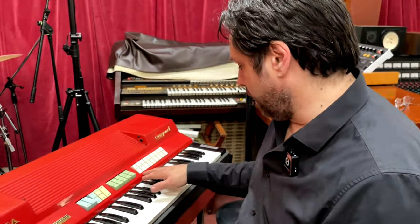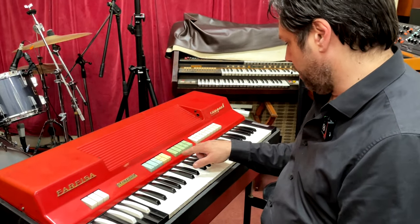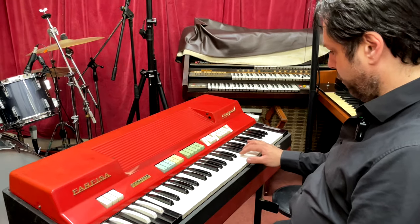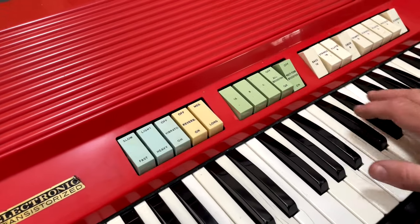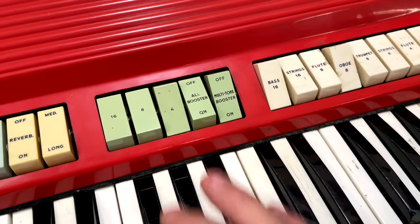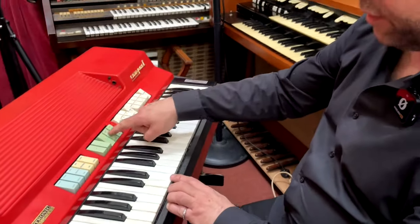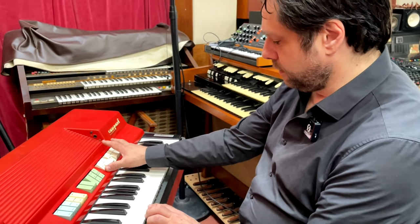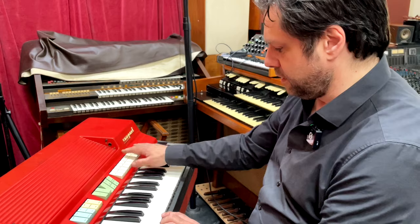Now, I haven't shown the green switches. From what I can make out, the green switches are separate to these ones here. So you've got these ones here, but as soon as you switch off... Is it this one? Yeah. So that one now cancels all these out. Okay, right, now I've worked out what it is. This switch here couples this selection to this selection. So this selection works by itself.